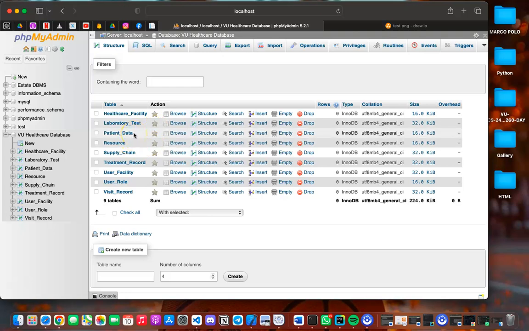So this is our database for the healthcare, and these are our tables under which all the information concerning patients, doctors, staff, resources, tests, visits, everything is going to be inserted inside here, assuming we had the values. But for now, I'm going to explain the SQL codes. I came up with them.